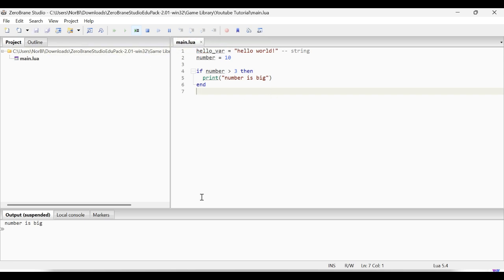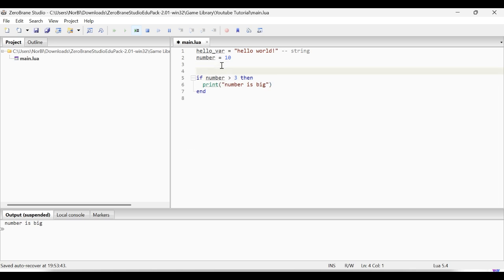So what it basically does is we check if number, which is 10, is greater than 3, which is true, then we print number is big.